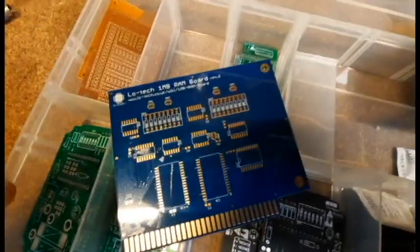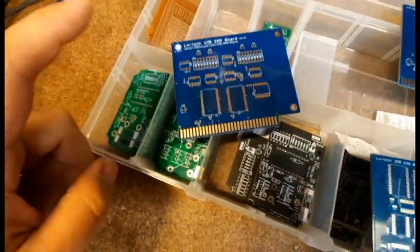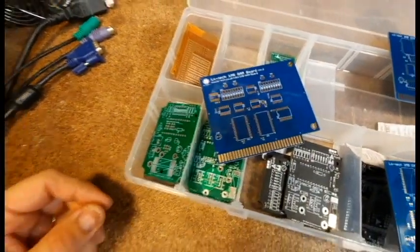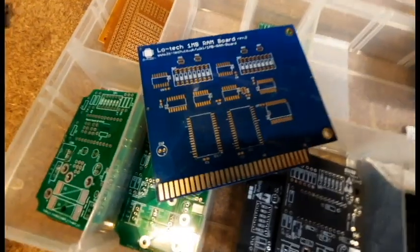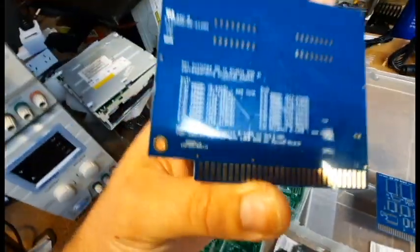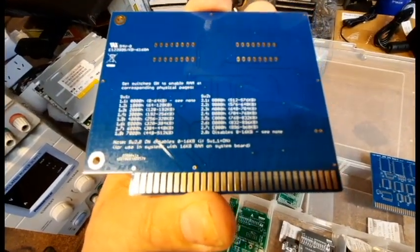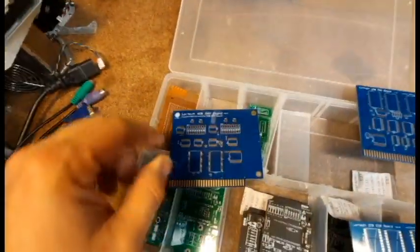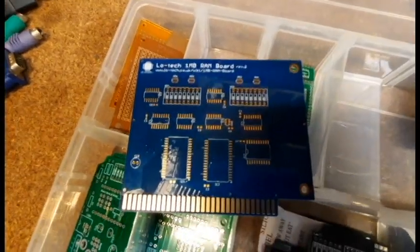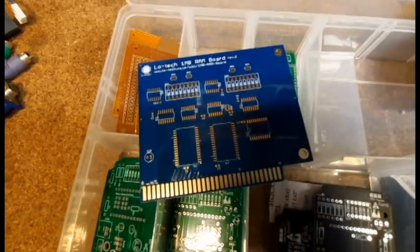And I also have a 1 meg RAM board. This board isn't EMS. It gives the entire 1 megabyte to an 8088. So I'd have to remove the existing memory out of an XT or that book to use this. But what you can do, I'm pretty sure, is use this to give high memory. You can enable the area of memory above the 640K to 1 megabyte limit, and load everything higher. I need to assemble this thing anyway.